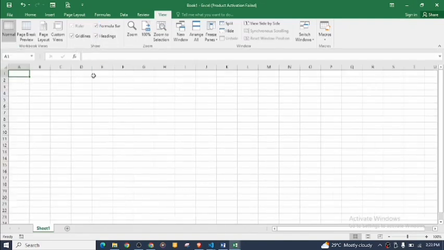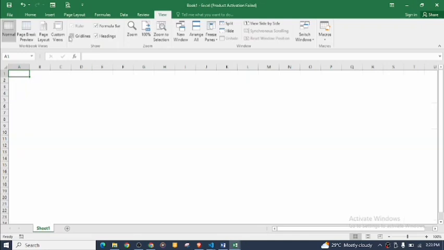Then for these lines on the workspace, we call them grid lines. So if you don't want the grid lines to appear, you can uncheck the grid lines and it becomes a blank sheet. But we can still see that our spreadsheet understands that each single space is a cell. So unchecking the grid lines doesn't stop the computer from understanding that each segment is a cell.